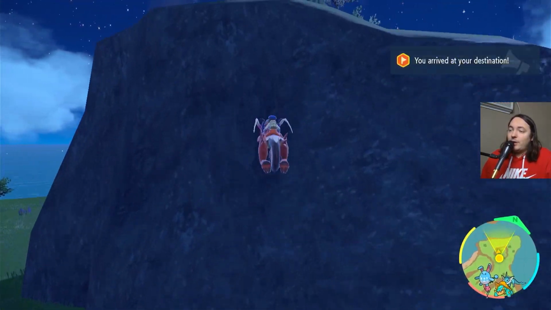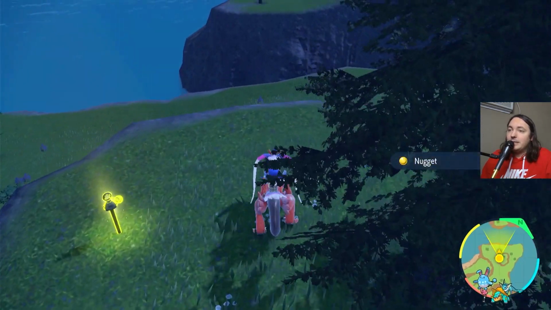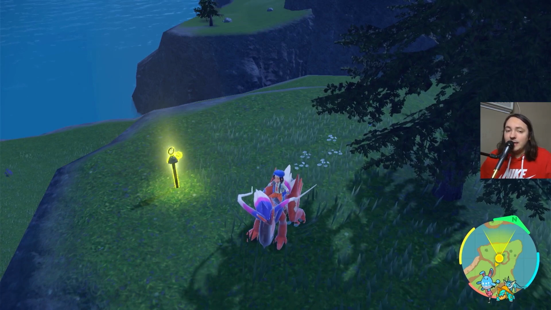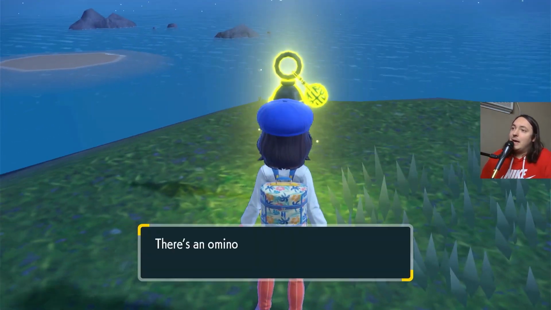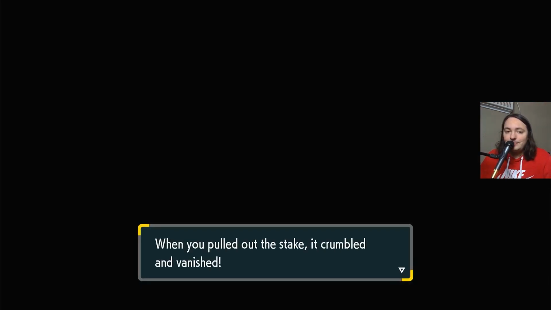Now, if you have not already done this, once you find the final stake, the place where the Pokemon is housed will open, and you can go and interact with it and catch it for yourself. All right, so this is the last stake that I have to pull for Ting-Lu, and I'm going to pull it out of the ground, and we'll see a little noise play, and it'll tell you exactly what happened and what you're ready for. Here we go.